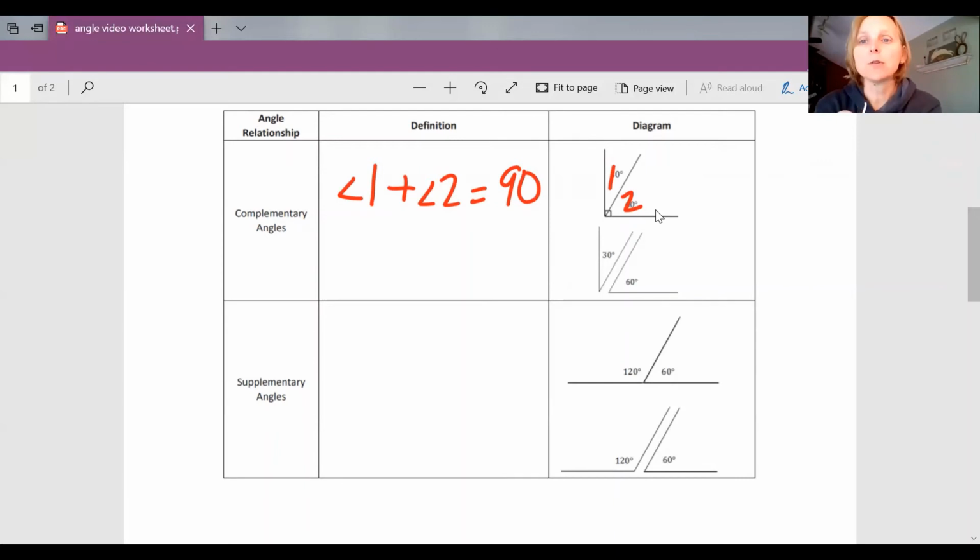So you may also notice, how do I know that's 90 degrees? Well, this right here, see that little square in the corner of the angle? That is the notation for a right angle. So anytime you see that square in the corner, you know for sure that that's a 90-degree angle. You can never assume that it's 90 degrees just because.